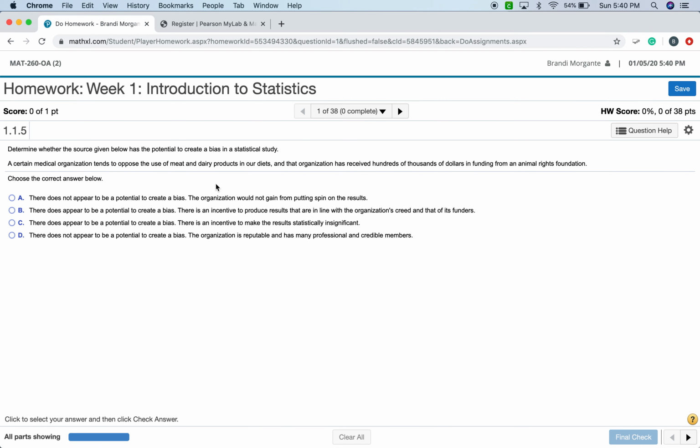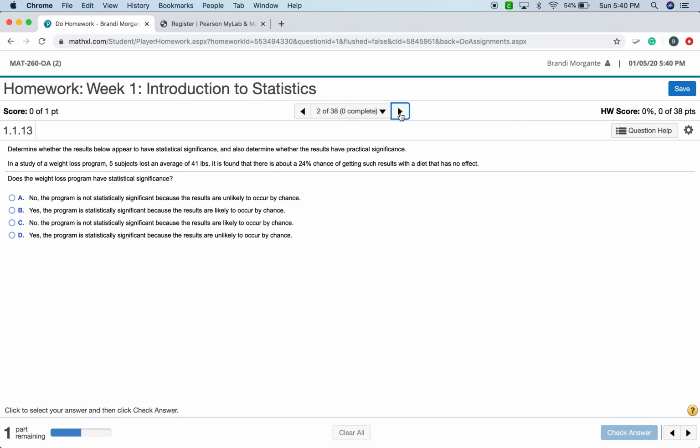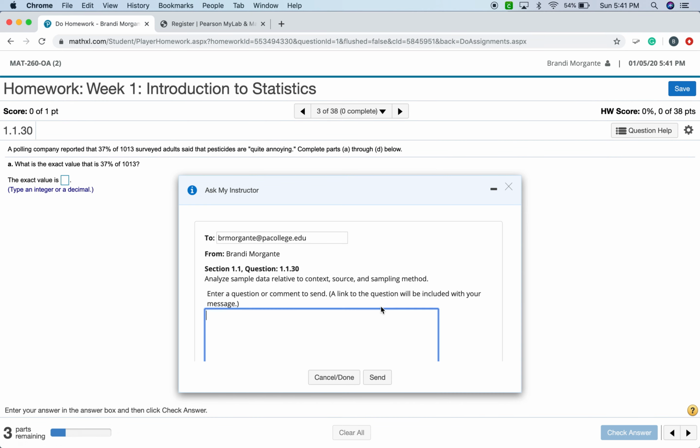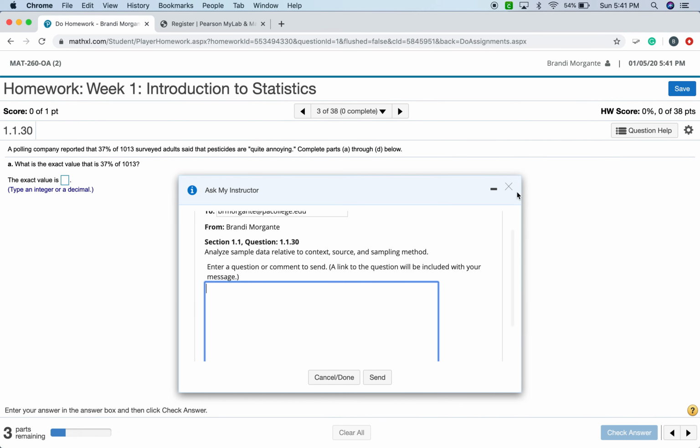And you can see this is what the homework will look like. You can skip around if you want. Some of the questions will come with different helps. If you want to go to your textbook, this will bring you to a spot in the textbook where this question is. If you press Ask My Instructor, this will send an email to me of your exact question. So if you have any questions, you could do that.